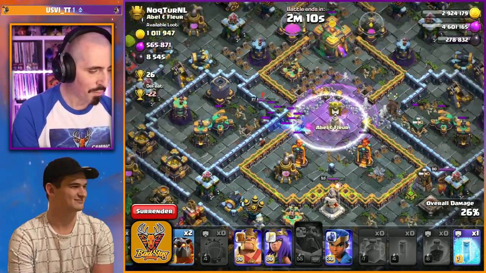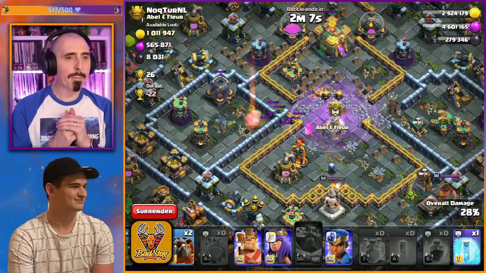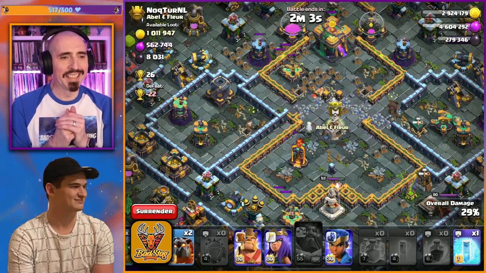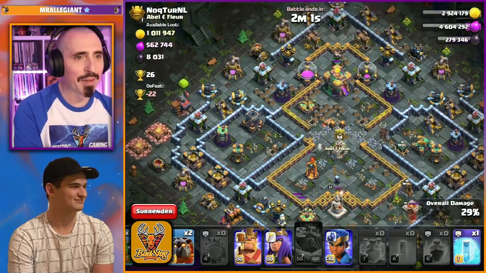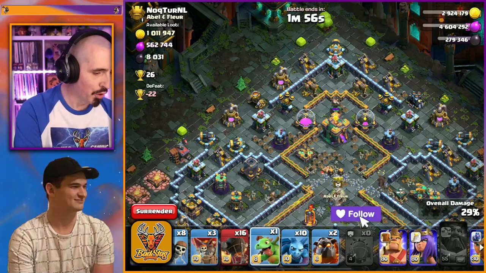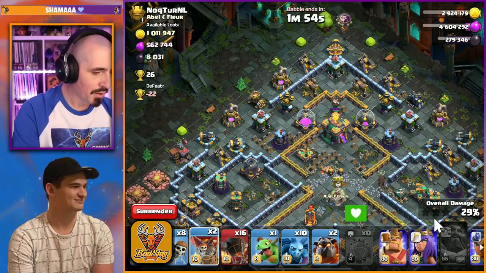And they didn't get the town hall. They didn't even go for the town hall. Oh, this is bad. This is really bad. I'm going to have to send my heroes for the town hall. That's it. That's the only thing I can do.